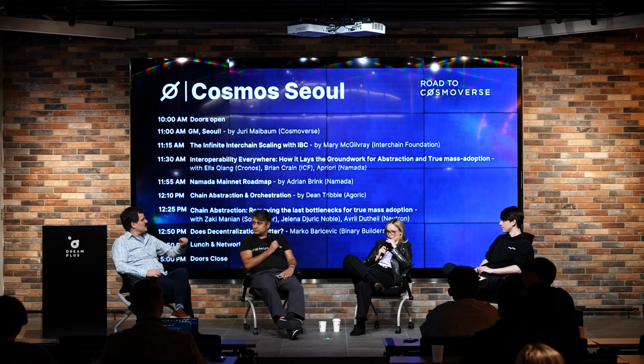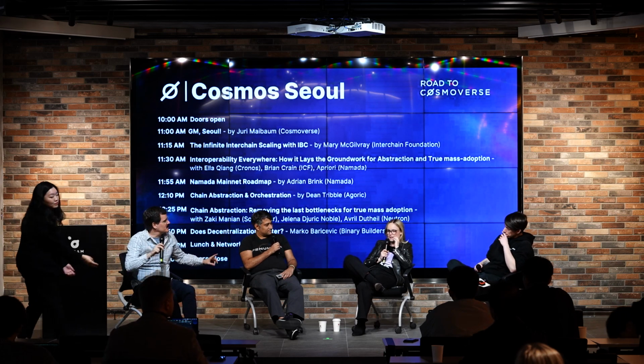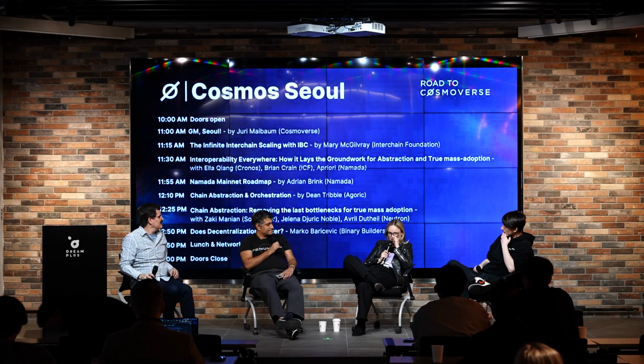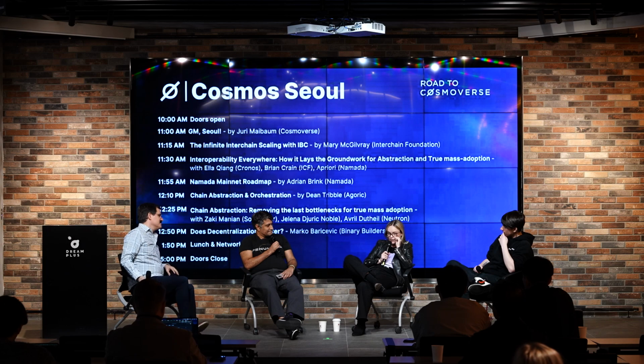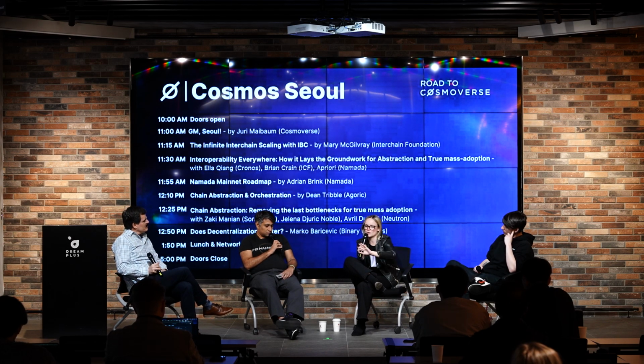I think if you build something useful enough, and maybe this is too simplistic, like the way we're thinking about Noble, it's iterative, right? There's V1, which is just do the thing, build the plumbing, do the proliferation of assets, be neutral, align yourself with app chains like Neutron and Agoric and Osmosis and all the chains, and get the thing that everybody wants, which is stablecoins. Cool.